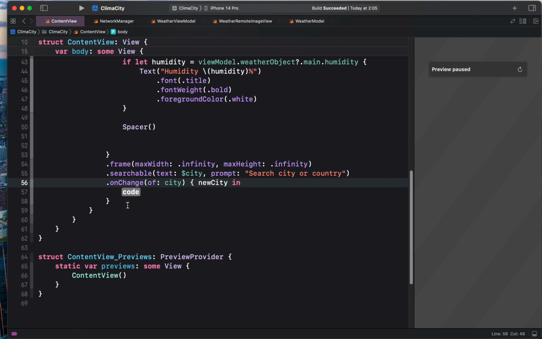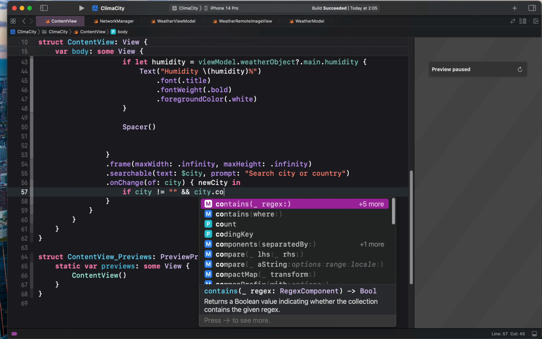and use, but first we are going to check if city is different from the empty string and city dot count.